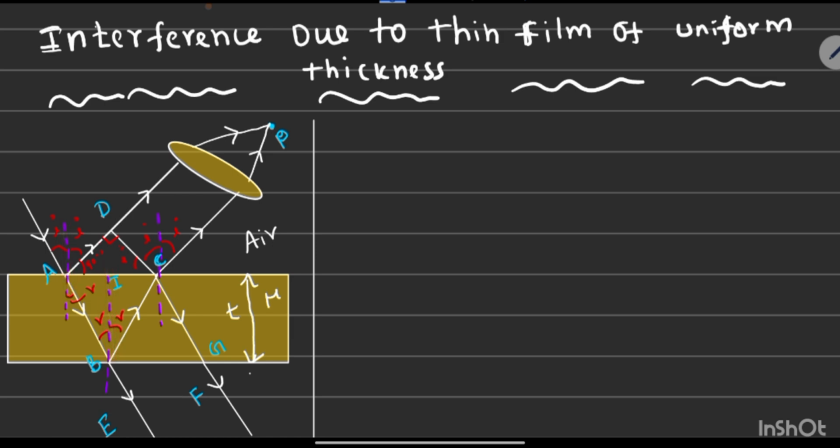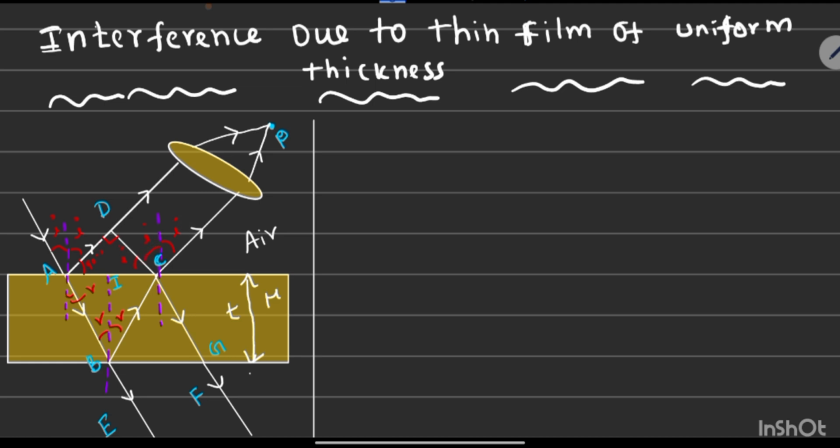Here these two lines are parallel lines and this angle is an adjacent angle. We know adjacent angles are equal. If this is R, this also must be equal to R due to the law of reflection. And these two angles here are corresponding angles, so if this is I, this also has to be I.